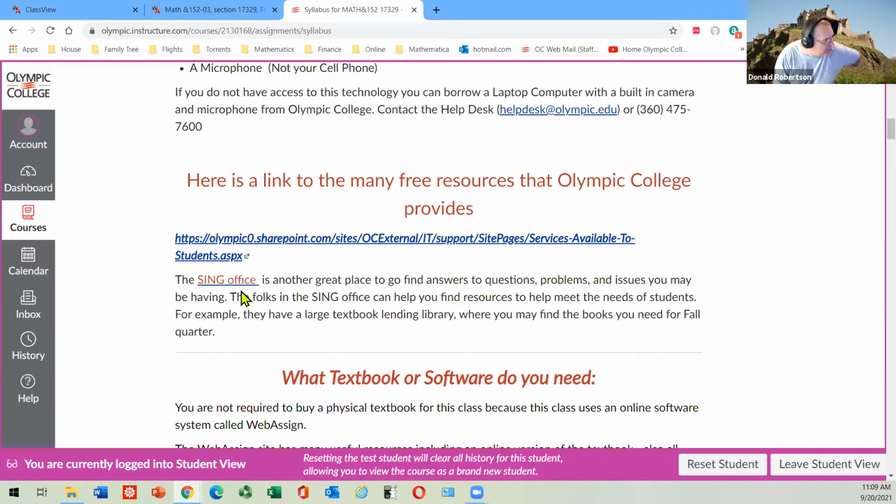If you have financial issues and you might find it a little hard to keep up with the course, Sing is a good resource. Cassandra, you probably know lots of other resources to help students out financially? I do know of quite a few resources that the college is offering. The Sing office is going to be really good for financial help, like acquiring the materials you need. But you've put me quite on the spot here. Don't worry, you can tell us tomorrow. Yeah, I can tell you tomorrow. Or if you have specific questions, you can email me at ckramer@olympic.edu. That's my work email, and I can help you get where you need to be.